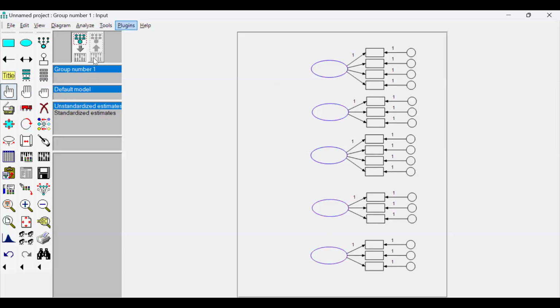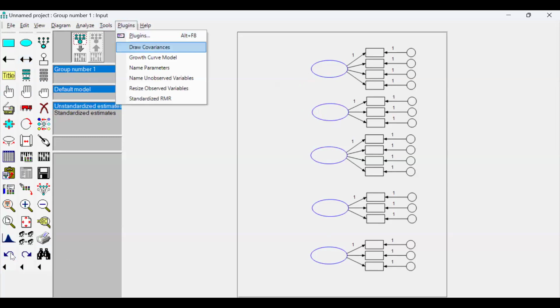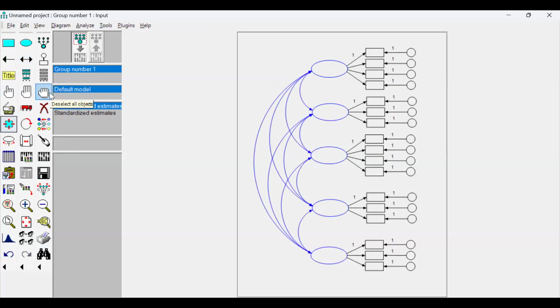And plugins. There are 2 options. Manually you can correlate 2 constructs, or the other way, you can use plugins. So press this button, plugins, and draw covariances, and then deselect.